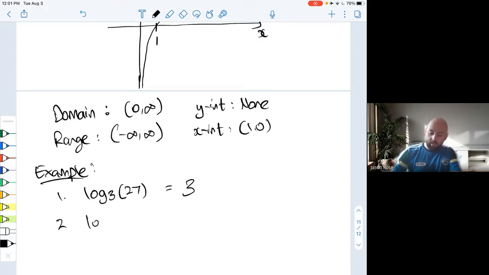Okay, here's one that's in a funnier kind of order. Don't forget the way you have to think of this. This looks like a trick question. When I read this, I have to think of 25 to the power of what makes 5. Not 5 to the power of what makes 25. It's 25 to the power of what makes 5. So can anyone write it down in the chat if you know what it is? Half. Exactly.